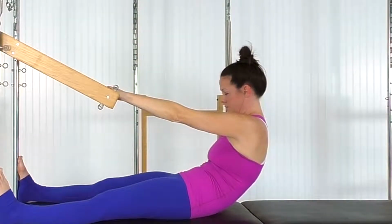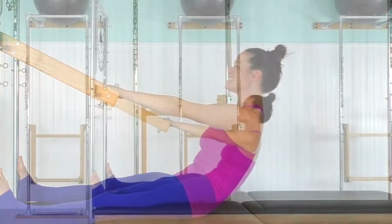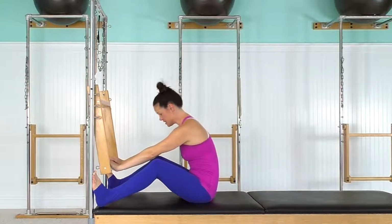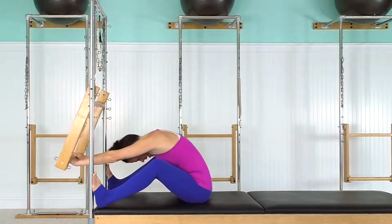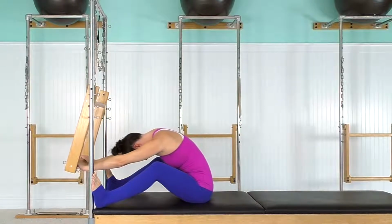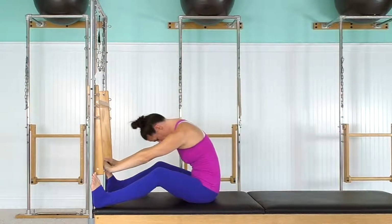Come back to the middle, get yourself centered, and then go ahead and fix your shoulders. So do a little bit of Pilates. The shoulders are back, and now from here, I'm just going to go ahead and bend my knees. I like to bend them a lot on this, and just start to move forward. And then I'm going to come back and move forward. So just starting to get a little bit of movement. And I come back. And third time I go forward.